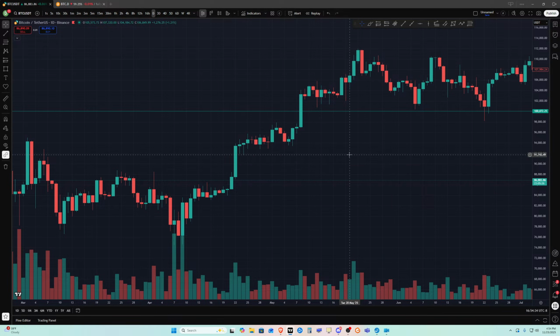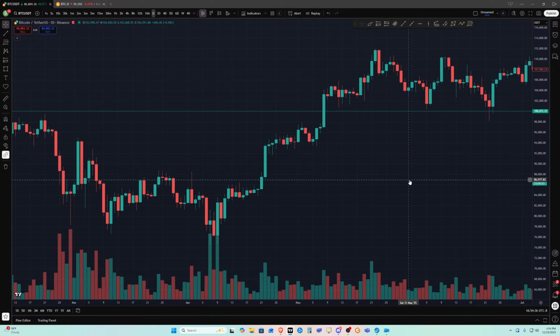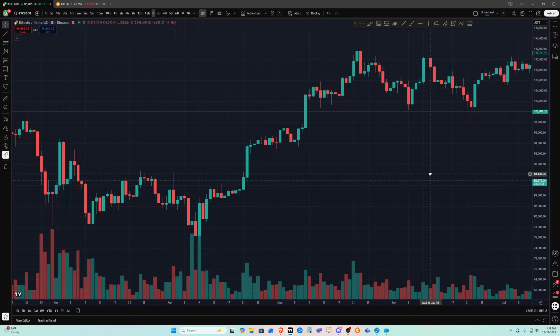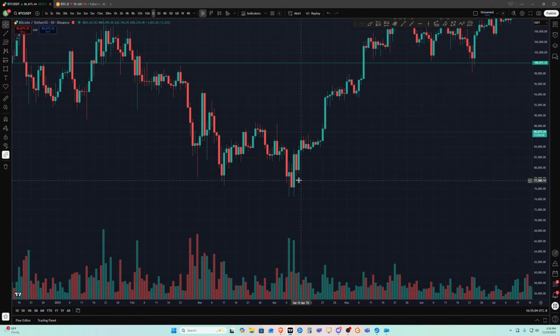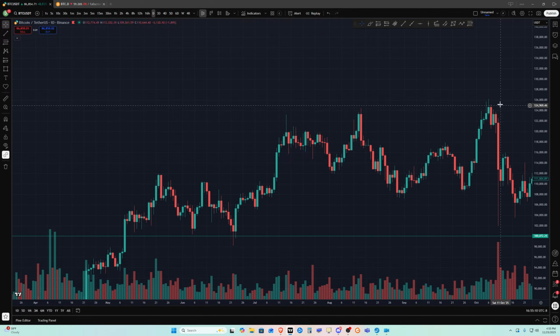Psychological numbers mean a lot to the market. It may seem arbitrary, but something like $100,000 is really psychological to the market. And also pretty much every multiple of 20, so 80K, 60K, 40K, 20K, those are of interest. 25, 50, 75, they can be. Just like we saw 75K here, 100K, and then 125K. So multiples of 25 can be.